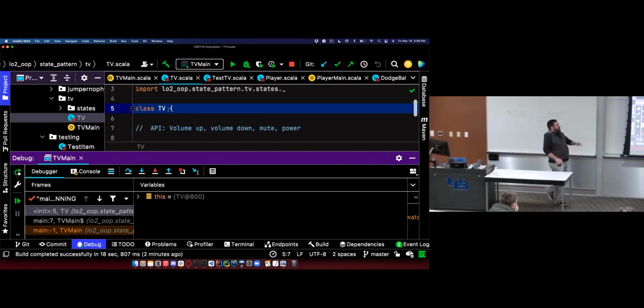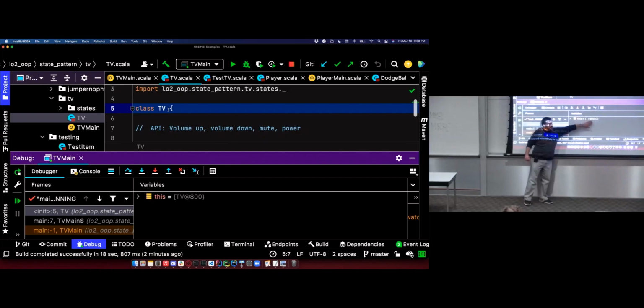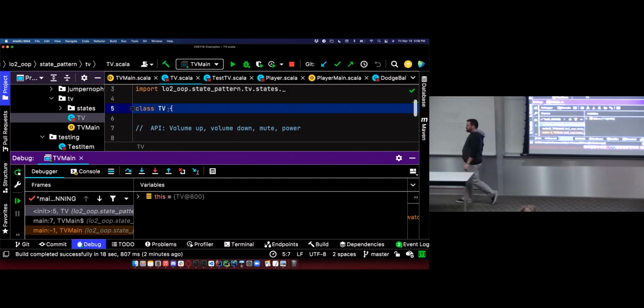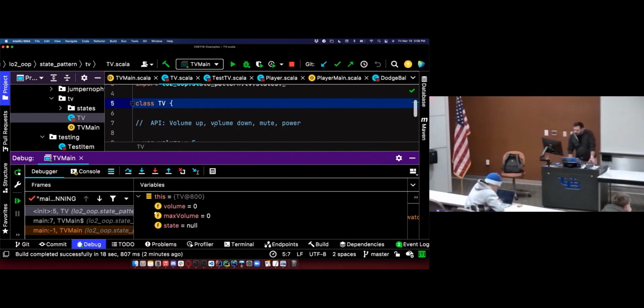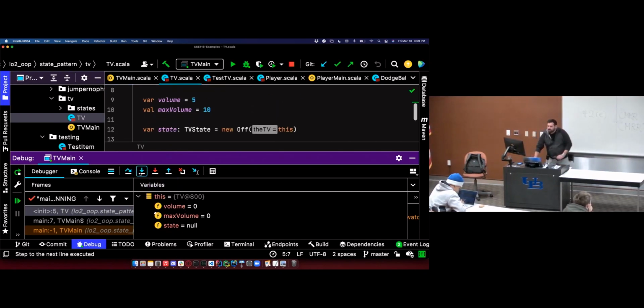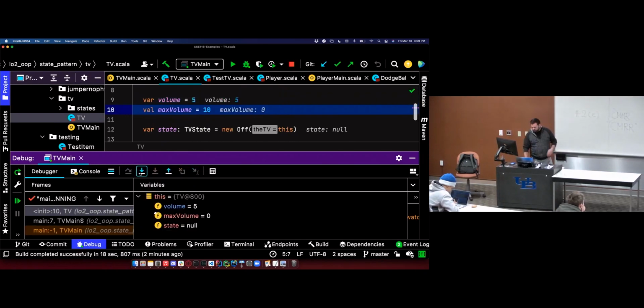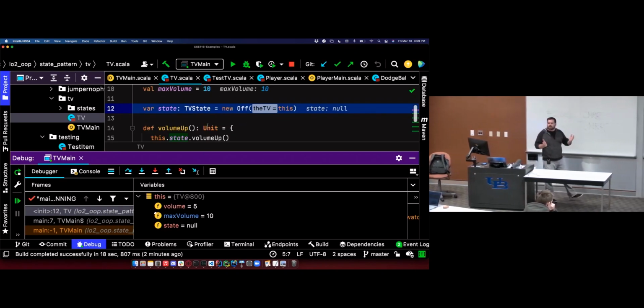And we can see the variables. So this is now a reference to the TV that's being created. And I can see its state variables, which it does jump ahead and declares these variables, but doesn't give them any values until we step through this code and assign those values. So we set volume, we set max volume, we're running all of the code. There's no constructor parameters, there's no inheritance here.